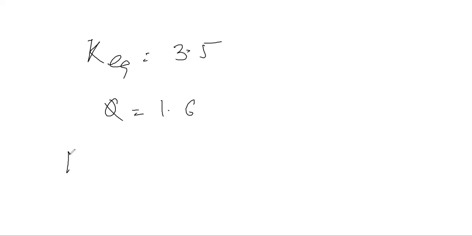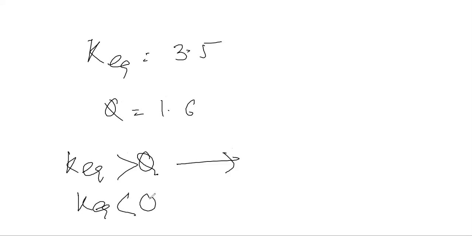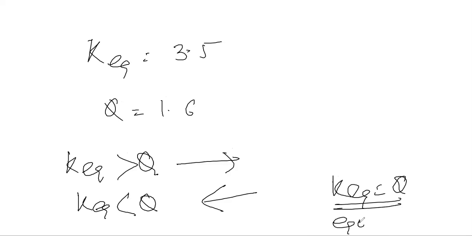Next is, for an equilibrium reaction the reaction quotient is 1.6 and the equilibrium constant is 3.5. First I will write down K equilibrium constant, that is 3.5, and this is the reaction quotient, that is 1.6. In which direction will it go? Always remember, I have told you that if K equilibrium is greater than Q, then the reaction will go in the forward direction. If K equilibrium is less than Q, the reaction will go in the backward direction. If K equilibrium is equal to Q, then the reaction is at equilibrium. Here you will find that your Q is less than K equilibrium, so the reaction will have a high tendency to go in the forward direction. Okay. This question also came this year in your IIT Mains.